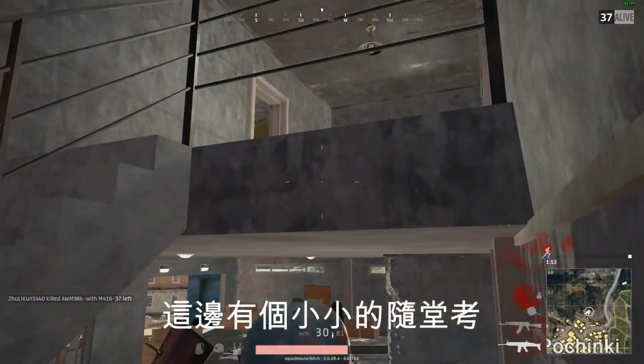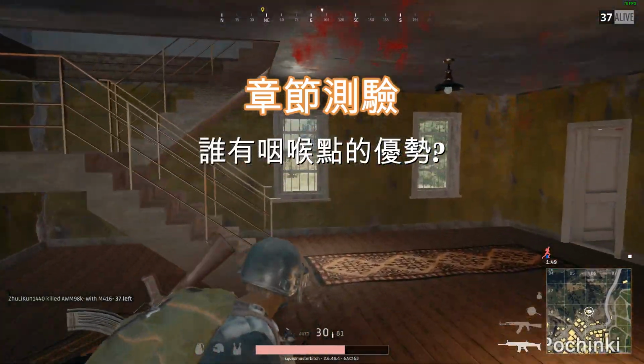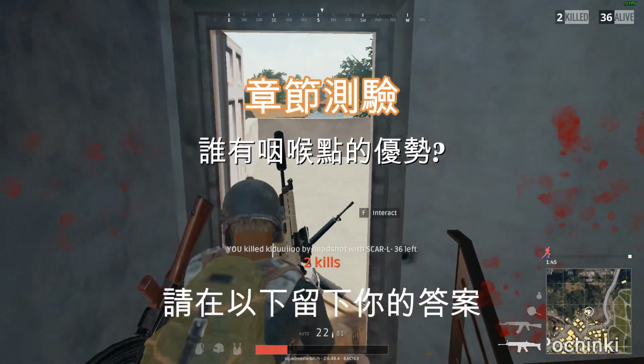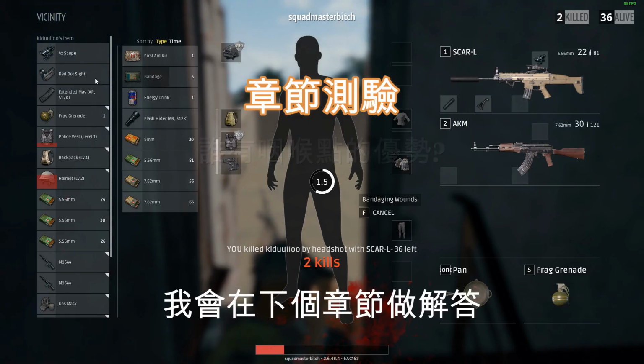Now here's a little quiz for you. If the enemy chooses to guard the third floor door, who has the advantage of the choke point? Please leave your answer in the comment section, and I'll provide my viewpoint in the next chapter.